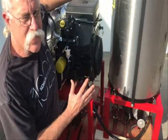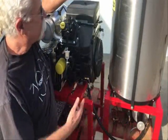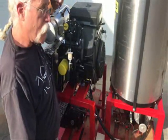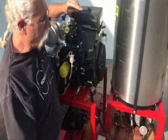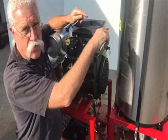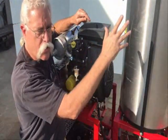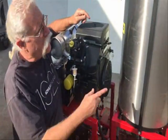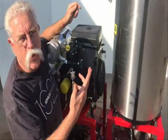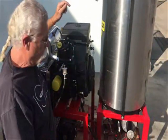bulletproof and tight configuration like it is. The footprint is only about 20 inches by 23 inches. It's just under 40 inches tall. So this could even go on a flatbed truck and barely be cab high. Okay. There's also a version of the heater that's 46 inches high, which will get the water up to about 180. But this one that's 52 inches tall, it can get the water up to 195 degrees very nicely. So almost 200 degrees, full flow, okay?